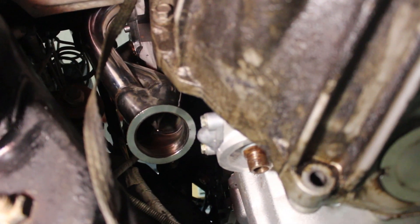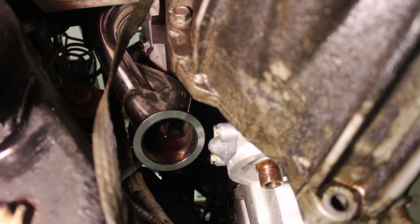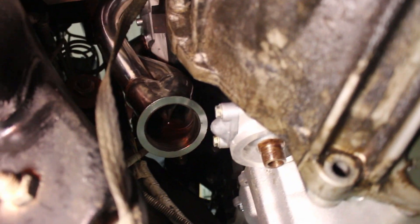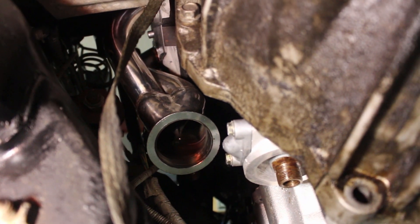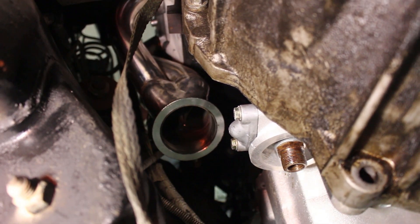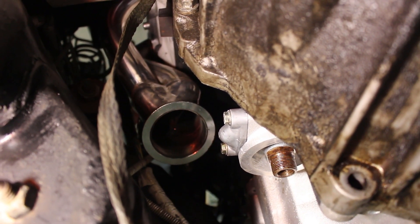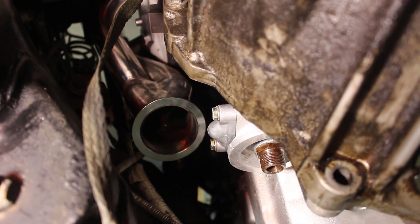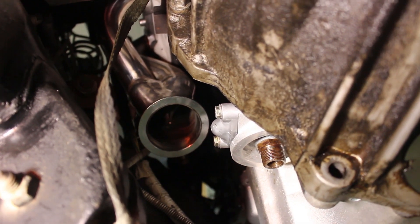I'm under the truck with the header on. Looking at it, where the collector pipe comes out of the header is going to go right into where the oil filter sits. I just put the collector on — you can see where the V-band goes. The collector is very, very close to fitting but not quite; we're going to have to hammer it a little so that we can get it to fit around where the oil filter goes.